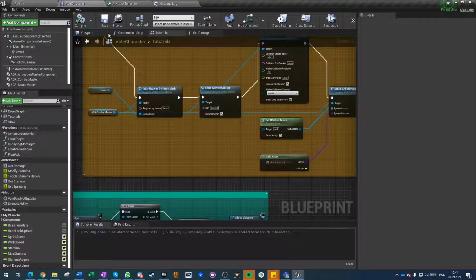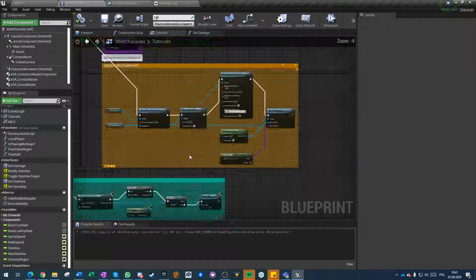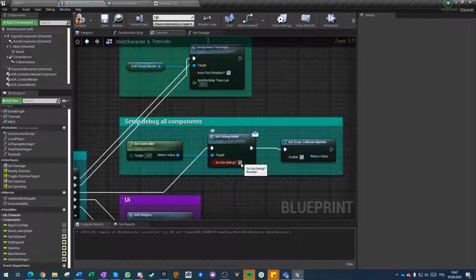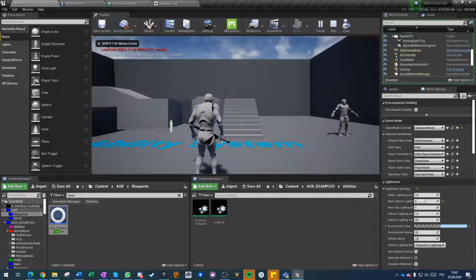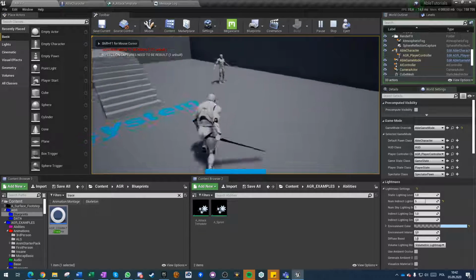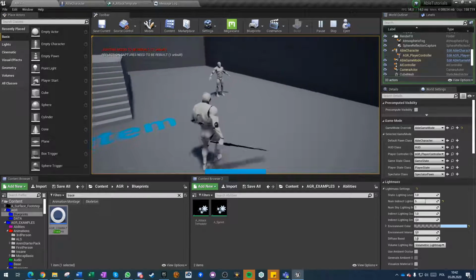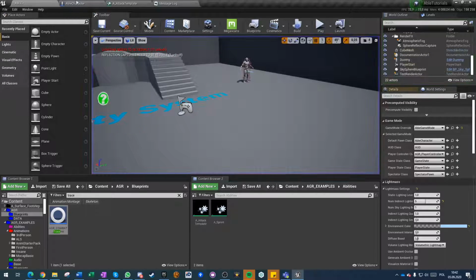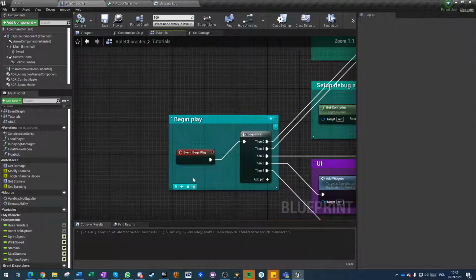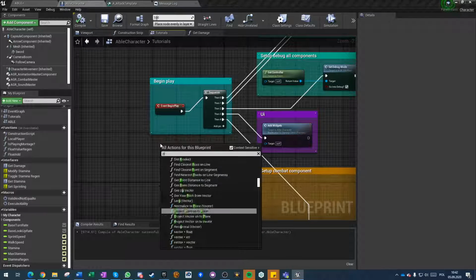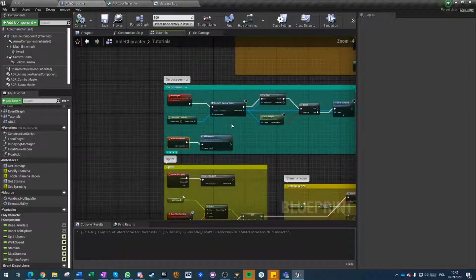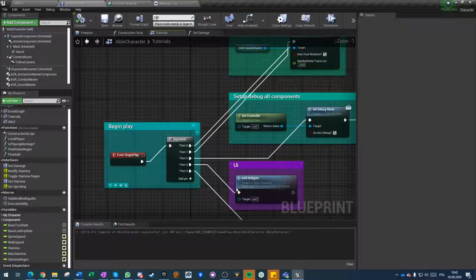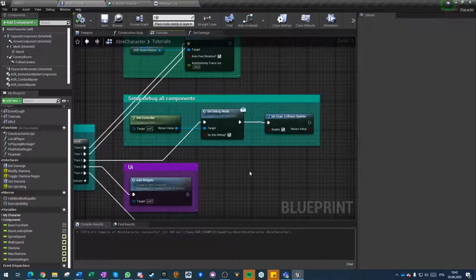Oh, okay, we also need to seed our collision tests. So in our debug, go into debug true. Oh, come on.